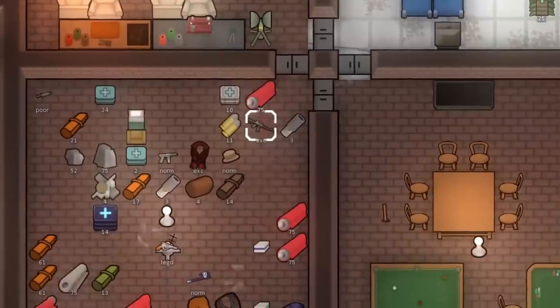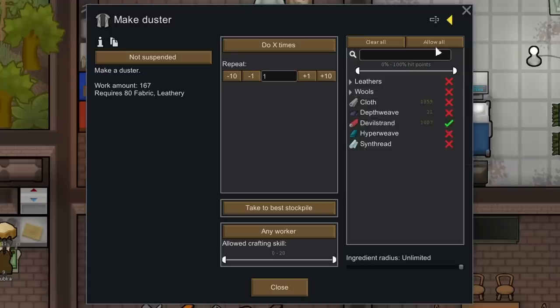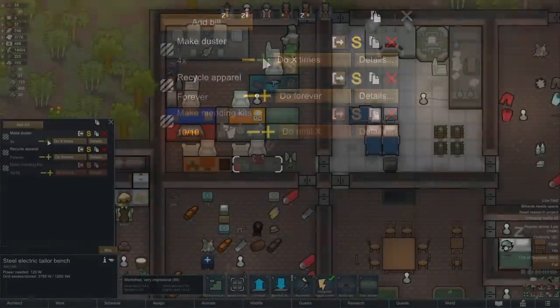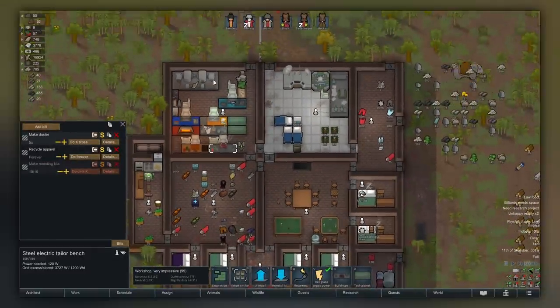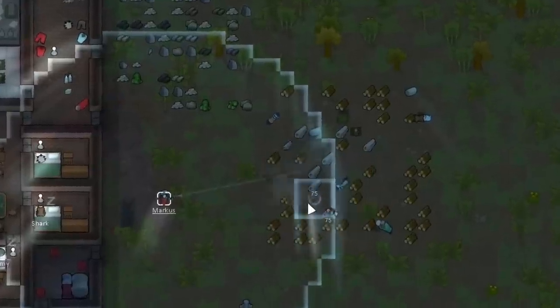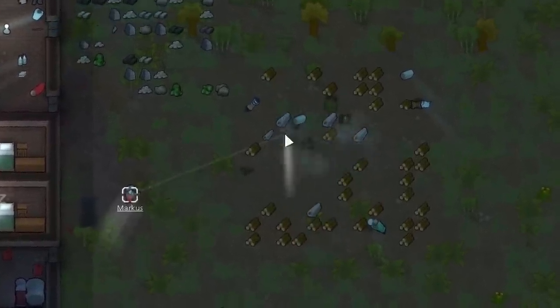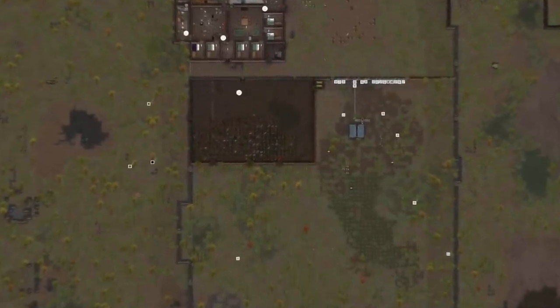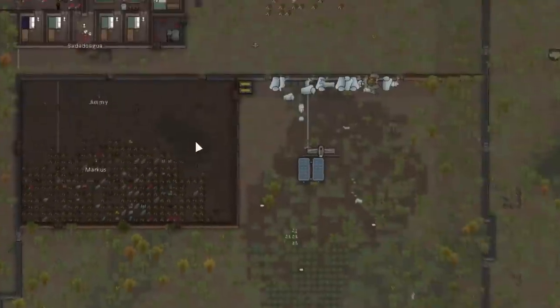Okay, I've got assault rifles coming in. And I will get Devil Strand Dusters. That is a very good thing that he has those. Very protective. So let's get that for everyone. Okay, base is looking good. I'm not satisfied with the stockpile area.